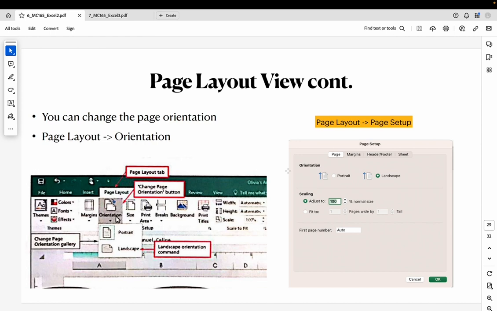If we want to choose, we can easily go to Page Layout and choose the orientation, landscape or portrait. And if we click on this small button here, the Page Setup will show up, and we can choose portrait or landscape here as well.